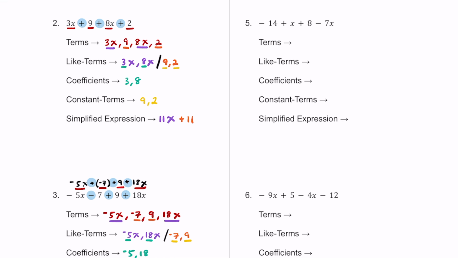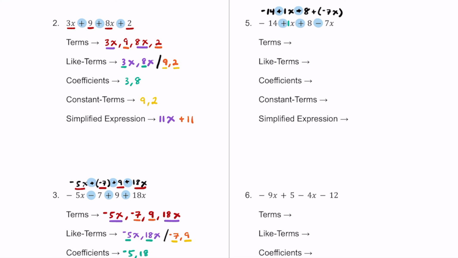On to number 5, we have this expression of negative 14 plus x. Don't forget there's an invisible 1 in front here, so you should just go ahead and write that now. Negative 14 plus 1x plus 8, but then it's minus 7x. So we like the plus sign here, we like this plus sign. For this minus sign, let's go ahead and change that. So we have negative 14 first, we have plus 1x, we have plus 8, and instead of subtracting 7x, we can write adding a negative 7x, because adding the opposite, or keep change flip, is going to get us the same value.